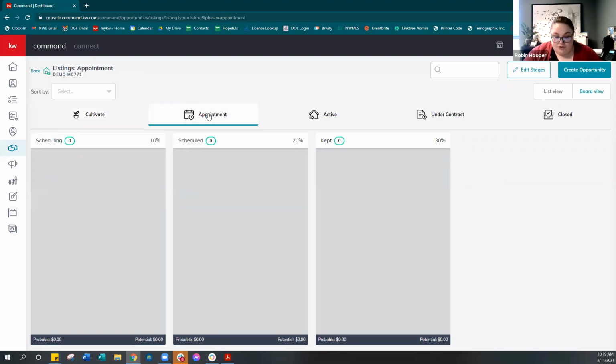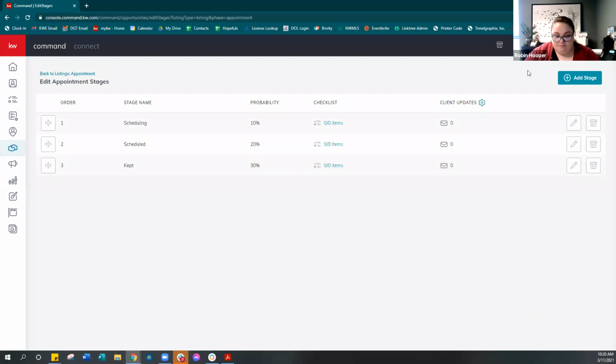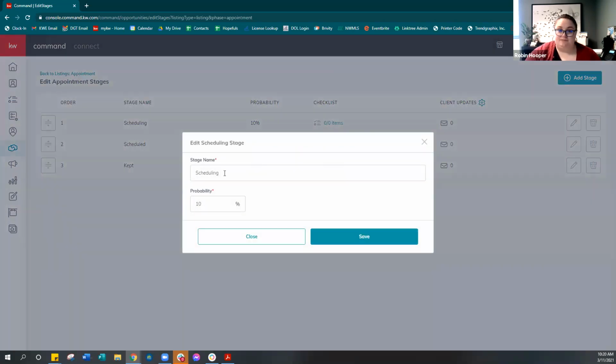So if we go to the appointment stage, this is the first one where they modified the names of the phases down here. So I'm going to click up here again with edit stages. For the appointment section, they changed this first one not to scheduling, but scheduling initial appointment.